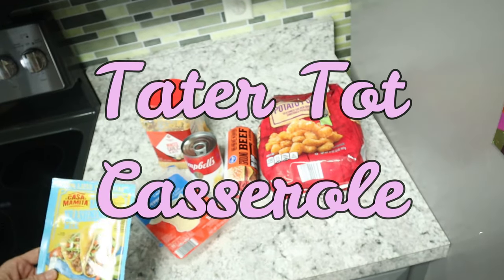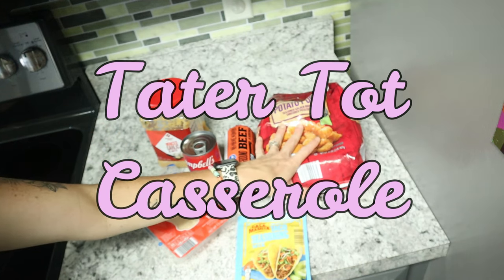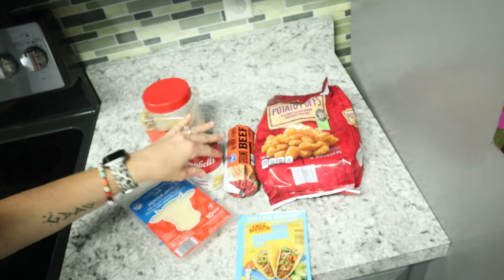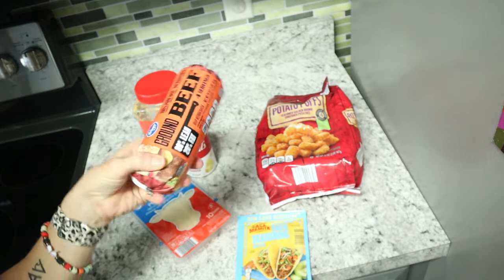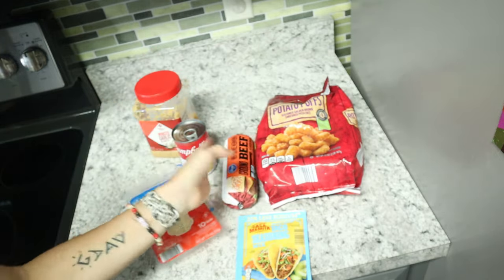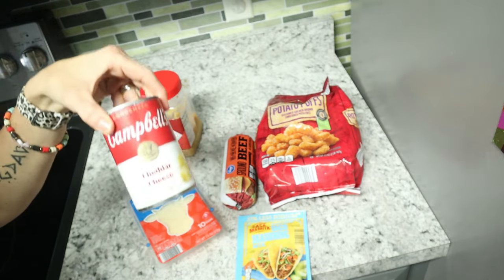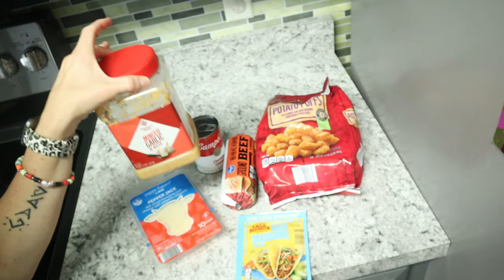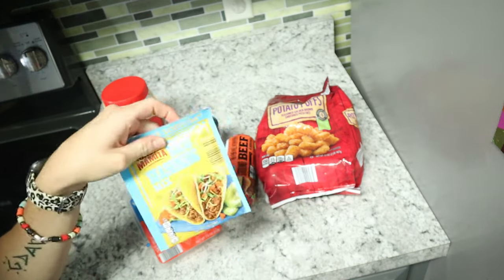Okay, guys, tonight's dinner is different. I make a lot of tater tot casseroles, so I'm going to use one pack of tater tots. I'm using up what we have at home. I thawed this out, just an 80% lean ground beef, 1 pound of that. You need a can of cheddar cheese soup. You can also make this in the crock pot. You need 2 tablespoons of minced garlic, a packet of taco seasoning.